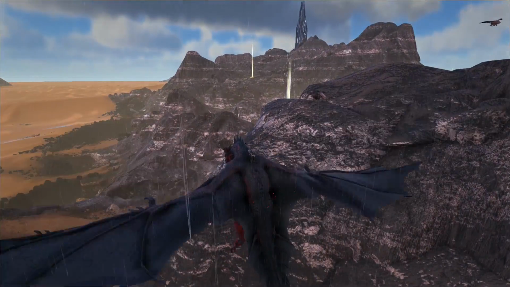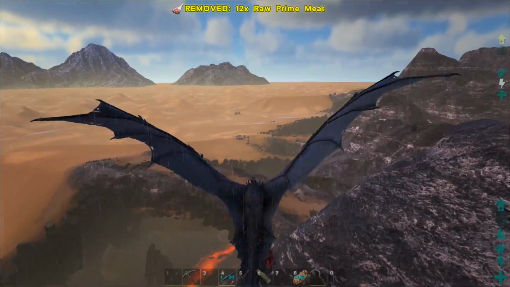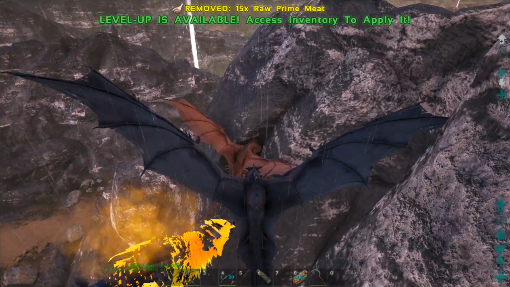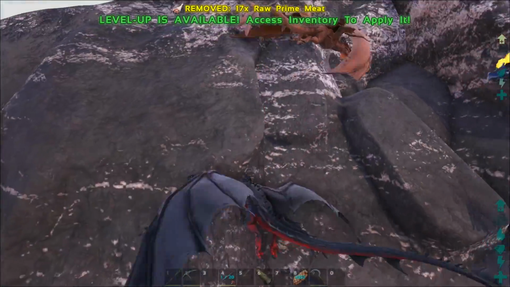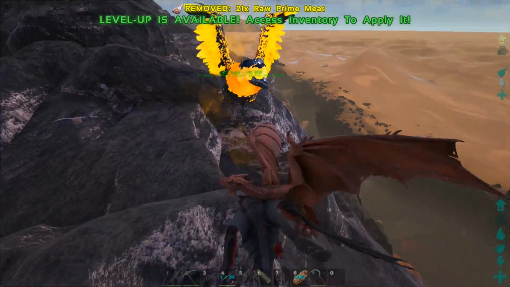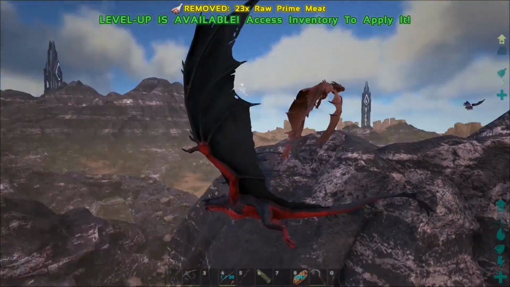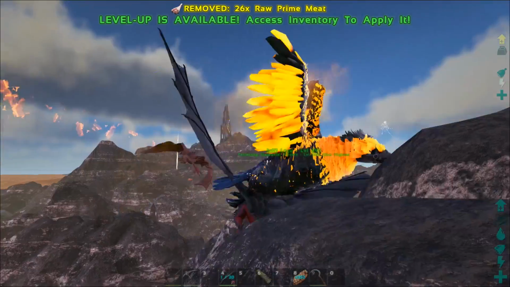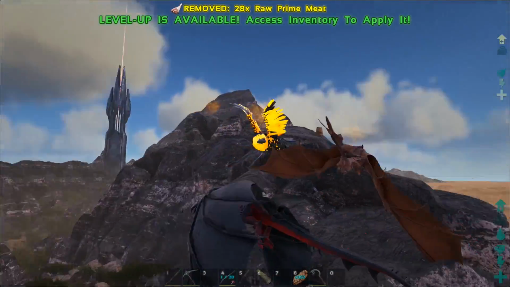That is pretty sweet. I'll admit, that is awesome. Even though it's red, it's freaking awesome. Get bird. Bird. Oh, come on. I'm going to get you. You can't get me with fire. What are you thinking?